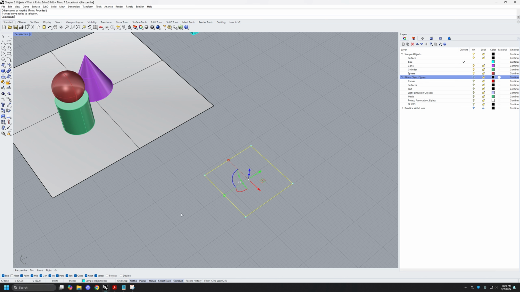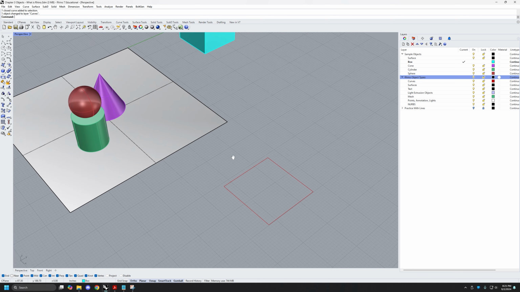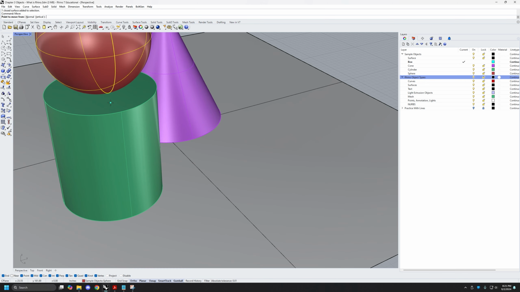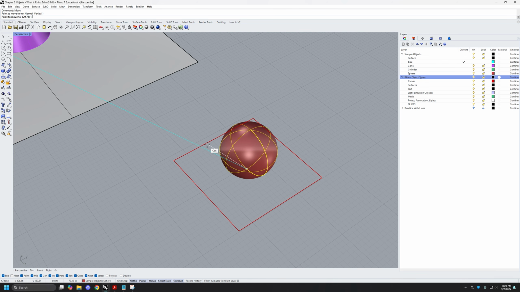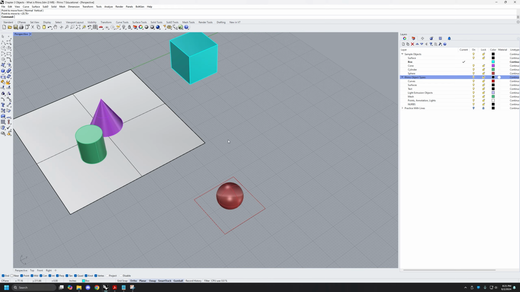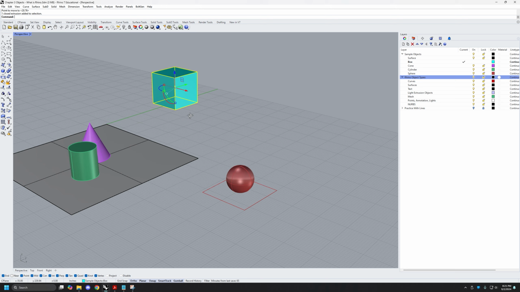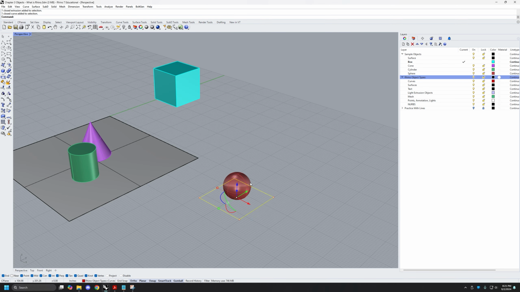Then, following good layer management, I'm going to move this over to my curves layer. Because I turned that off earlier, I'm going to turn it back on. Okay, great. So just to demo this center snap real quick, select this sphere. I'm going to type in move. I'm going to select my same endpoint of that sphere. And now we should be able to see in the rectangle, a rectangle technically has a center that is defined with that. It's a little different with 3D extrusion objects. They don't have a center snap in the same way that a rectangle does.